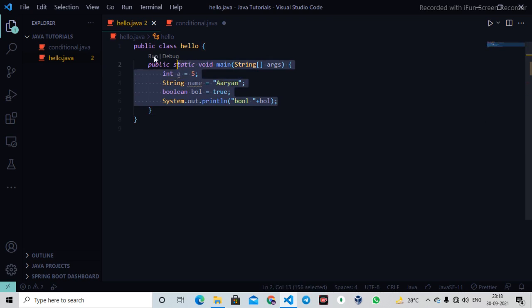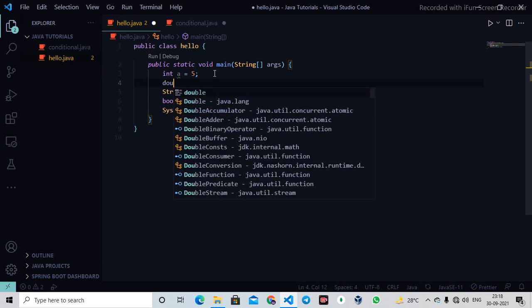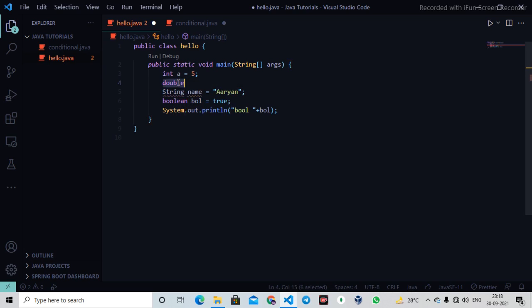So till now we have seen the print statement and some data types like integer, string, and boolean. Okay, there is char, and there is double also. So first let's just complete that. If I want to store a decimal value, it can be positive, negative, and because double is a higher data type, it can store integers as well. So don't confuse it, double is just a data type.